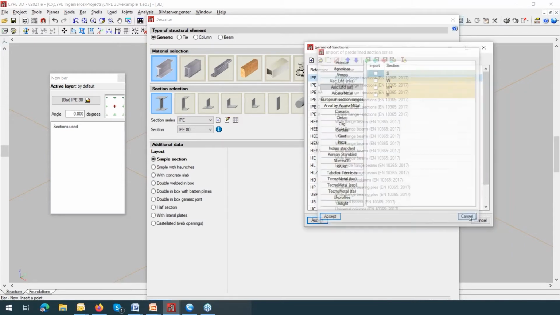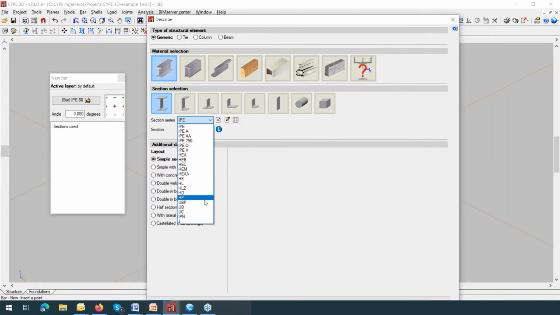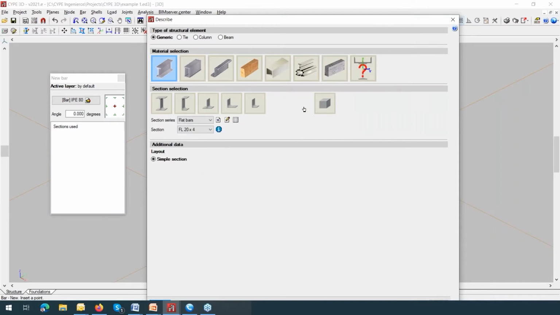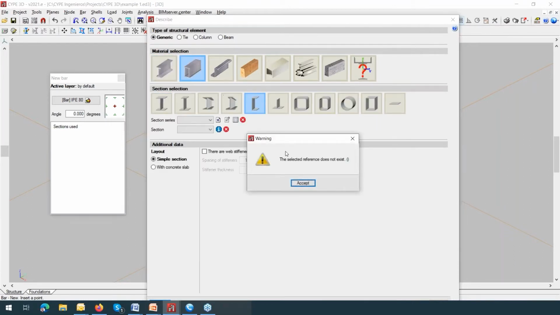Continue with this. You just choose one of them, accept it, and you will see that option displayed over here. Once you are working and you find something not here, maybe in the next profile. Yeah, for example, that one. It shows something in red. That red mark means that this profile is not available for you, but it doesn't mean that you cannot introduce it.